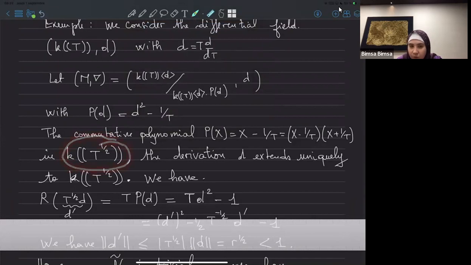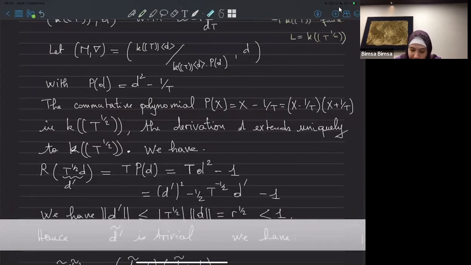If it is of degree 2, then if L is an extension of K, L will be a finite extension, and probably of the form K(t^(1/n)) for some n. In this situation, we know that the residue characteristic of this field is equal to 0, so we don't have any problem with the n.